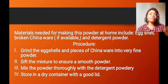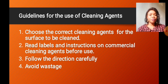Then after that, you mix the powder thoroughly with your detergent powder. Mix it with any detergent of your choice. When you mix it, it's ready. Your vim powder, or scouring powder, is ready for use. Then you store it in a dry container with a good lid. Whenever you want to use it, you can use it to scrub your pot, frying pan, and all the different things that you want to scrub.